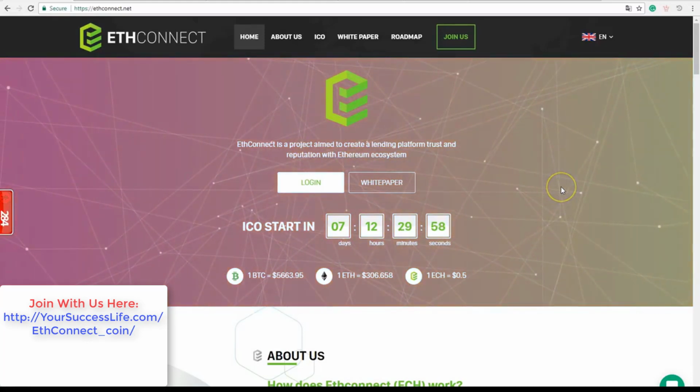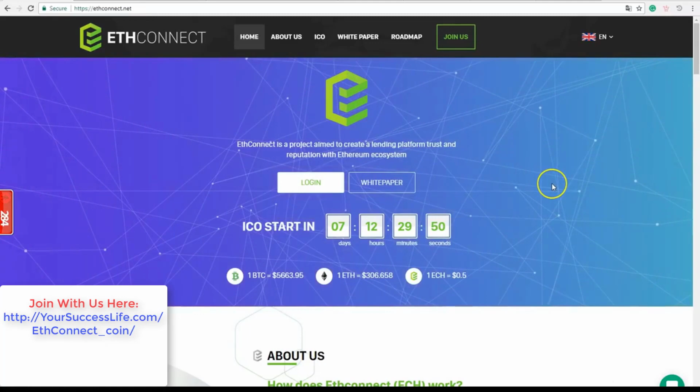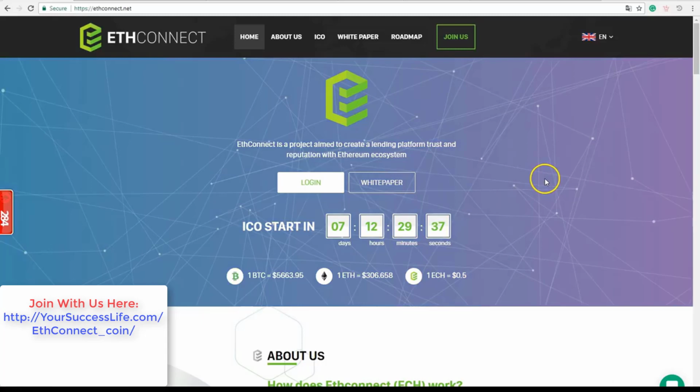All the details on this page show that they took a lot of time to polish it up. To me, this is as legit as it gets, and this is why I'm throwing in my full 1% of my portfolio, somewhere around $2,000 to $3,000. On other ICO lending platforms, my minimum is $1,000. I don't want to miss the chance of making a 10 or 20x gain, just like what Regal did.